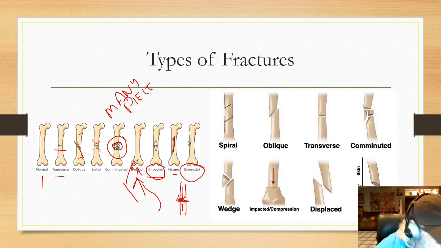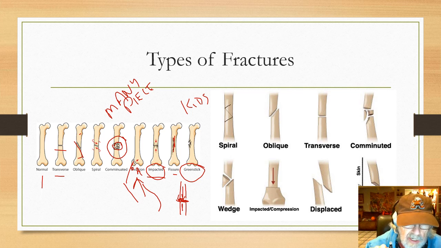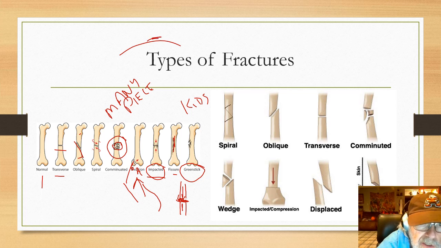This one right here, I'll show you an X-ray of this. It's called a greenstick fracture. And this occurs in kids, okay? What happens is their bone is a little bit more bendable than adults'. It's sort of like if I take a stick and I try to bend it, okay, and that stick just fell, like a twig fell out of the tree, I'll bend it. And as I bend it, the part up here at the top is going to crack, it's going to fragment, but the bottom here gets pushed together and it doesn't break. It's like, quote, a green stick.